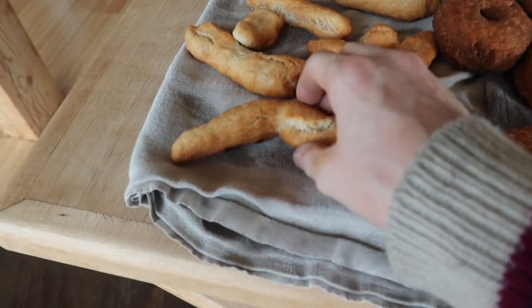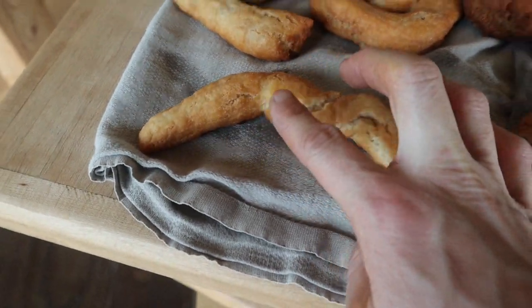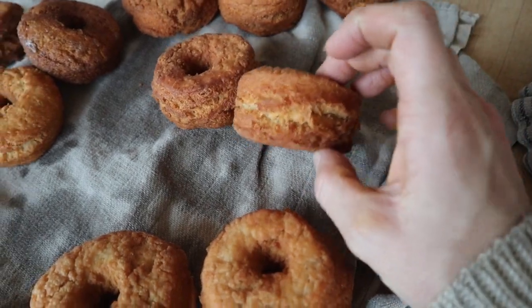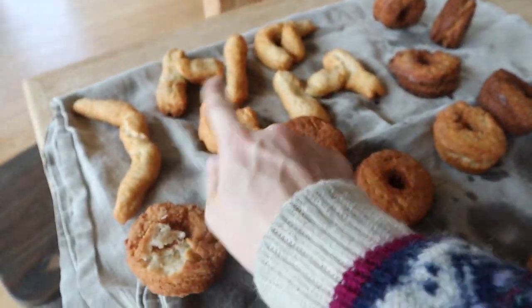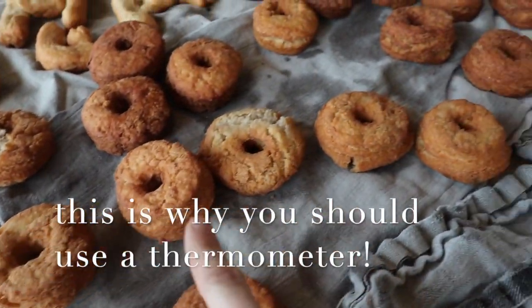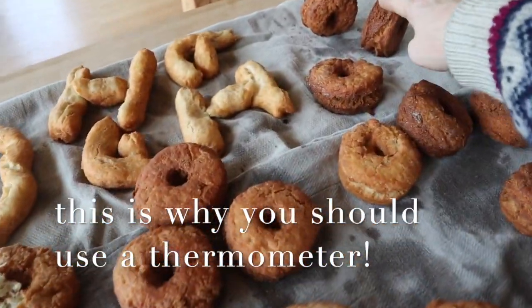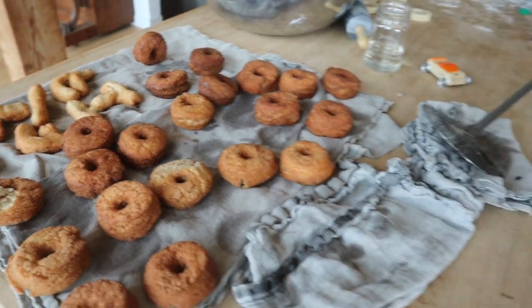But these are a little light, and they took longer to fry than they should have. But then these ones here are a little dark, and I don't want them to dry out or get burned. So when I was there, I turned it up a bit. We ended up kind of here, but then it got too hot, and we were there, so now I've turned it down again. So there's a bit of playing around that goes on.